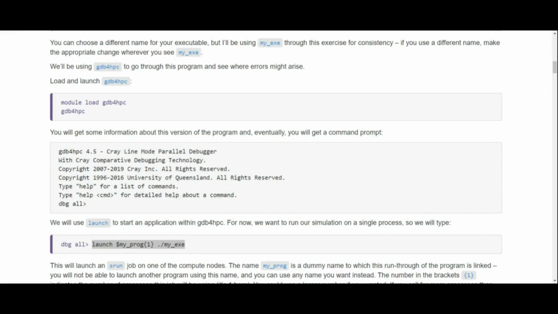command prompt, debug all, you can then run this specific command here, but change the account code to one that makes sense for you if you're not in the TA004 project. A launch args account equals TA004, partition equals standard, QoS equals standard, ntasks equals 1 to 8, cpus-per-task equals 1, and that should, yes, get you up to a point where you see something like what I have now, hopefully.